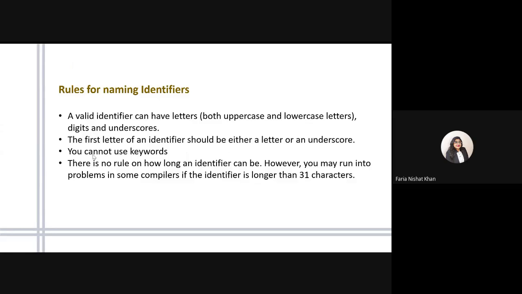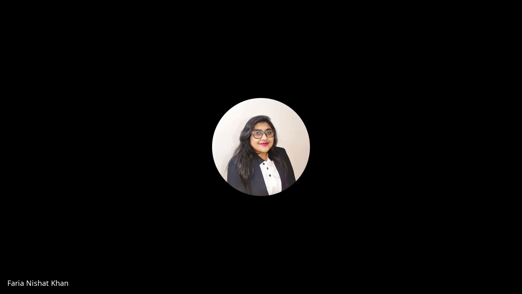But one thing, the first letter of an identifier should be either a letter or an underscore. So you cannot use a digit as the first letter of the identifier you are naming. You have to start it with an uppercase or lowercase letter or an underscore.